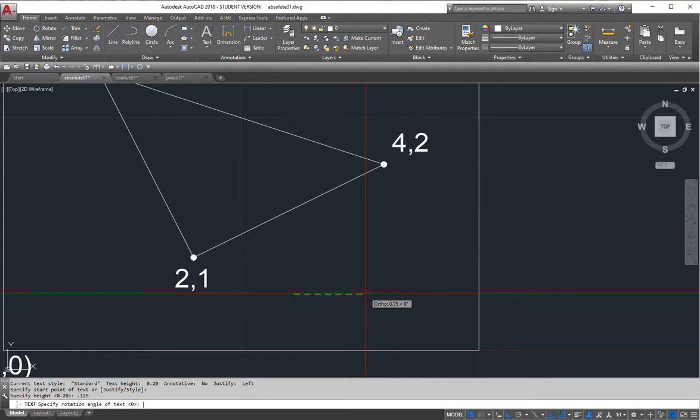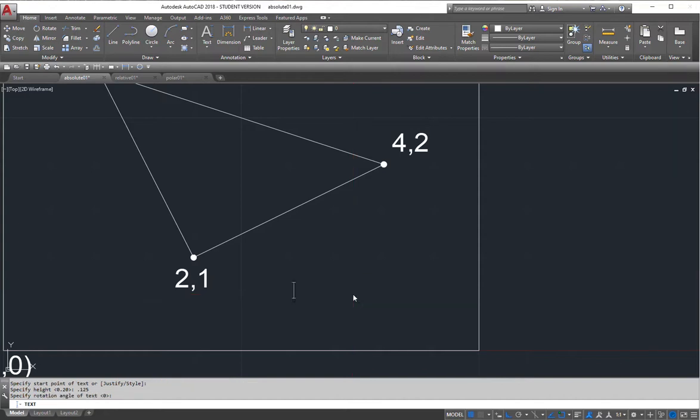The next question it's going to ask me is the rotation angle of the text. Unless I want it to go on a 45-degree angle or something, typically it's a 0. So you can already see that it's a 0 right here. You don't have to type it. You simply hit enter, and you're admitting that that's going to be at a 0 rotation, and then you simply start typing, and it's going to be all capital. So let's say I'm just going to type my name. You will type obviously your name, and that's it.